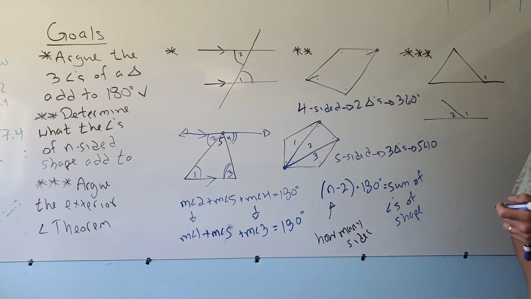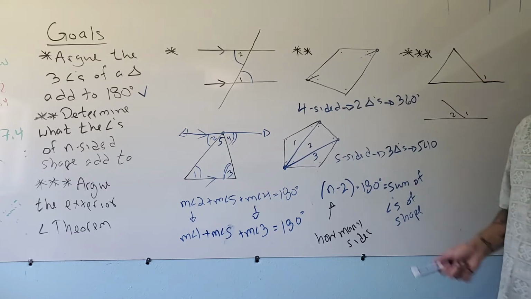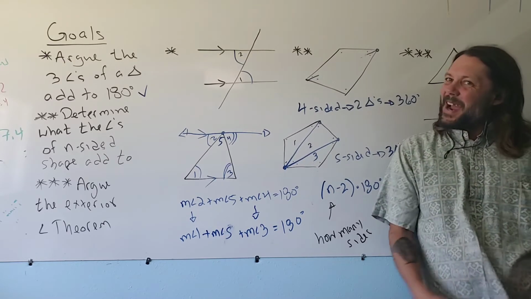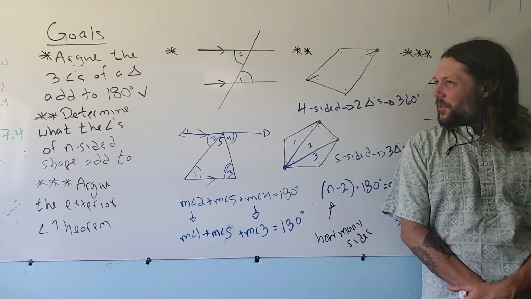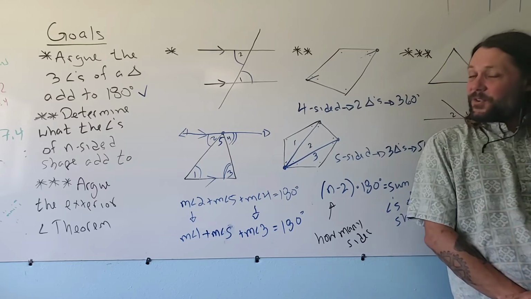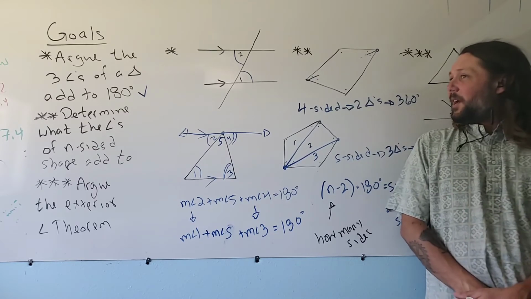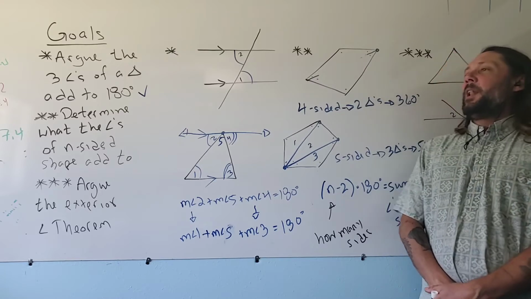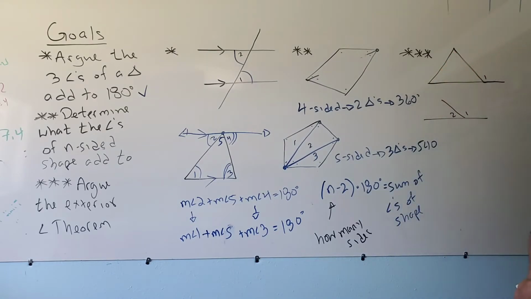the shape must have. Now, there might be a word in this problem, equiangular. That means all the angles are the same, so you have to average it. If you see the word regular, that also means equiangular. So again, all the angles are going to be the same. So you average, right? So let's see here.